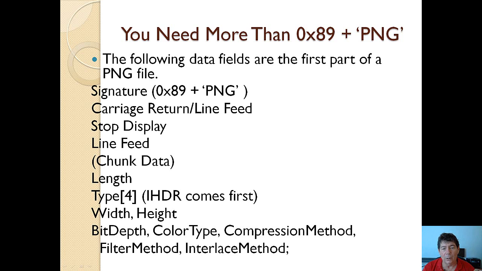Now, chunks are always in the same format. You have a 4-byte length, you have a 4-byte type, then you have your data, and followed by the data is a CRC. This chunk has the same length, the same type, and the type will be IHDR, and then it's going to have the data for the IHDR, which is width, height, bit depth, color type, compression method, filter method, interlace method. And then following that would be the CRC for this particular chunk.